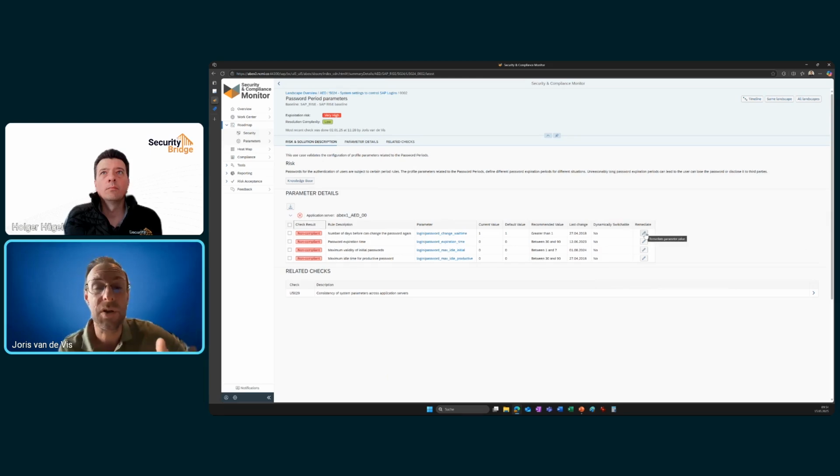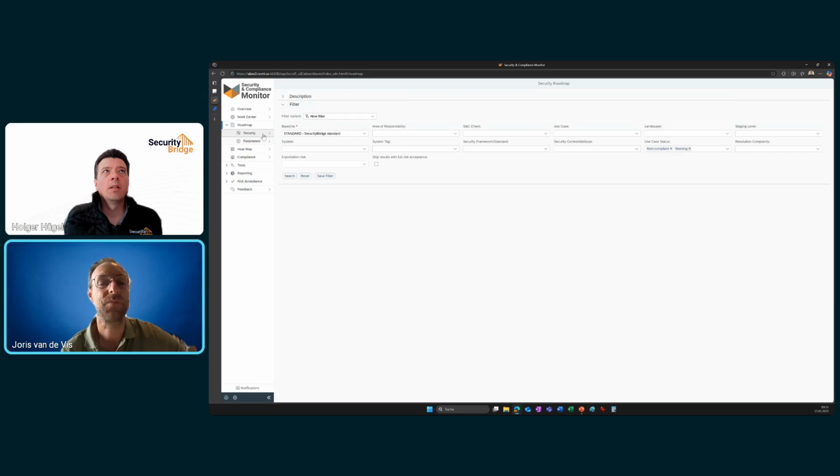Of course, there's built-in security around that and authorizations you need to have. But if that's in place, you can, from the application itself, remediate findings like parameter settings and change them in the profiles. There's a lot more to it, but I think for now that's it with respect to RISE.